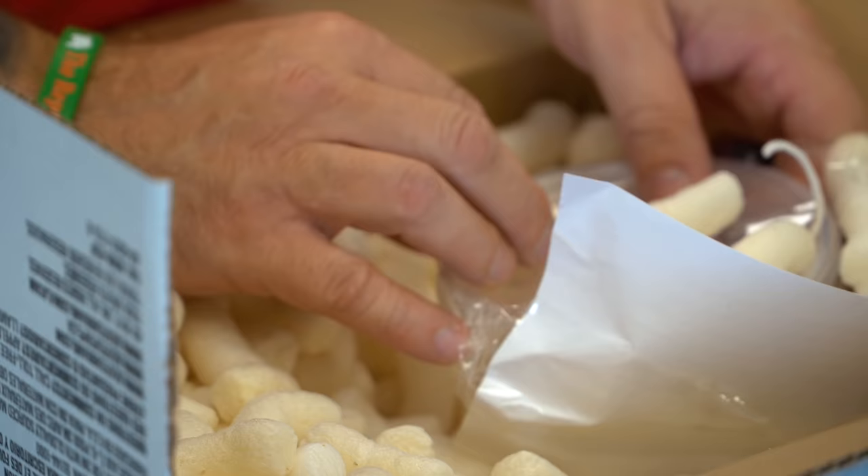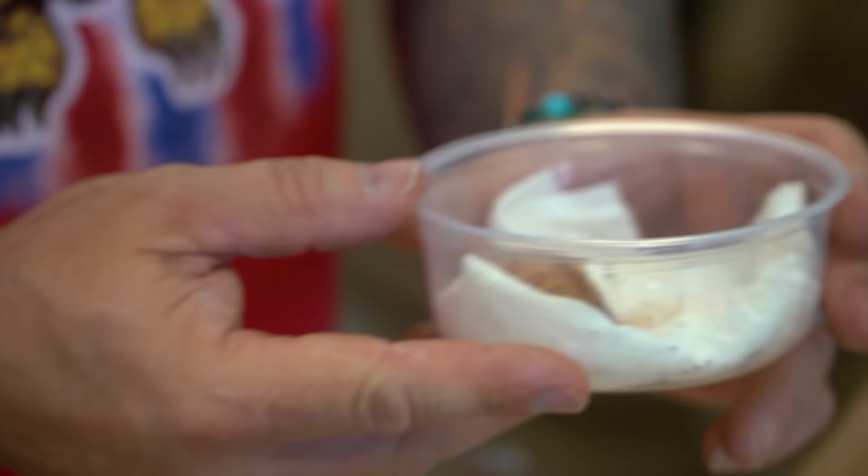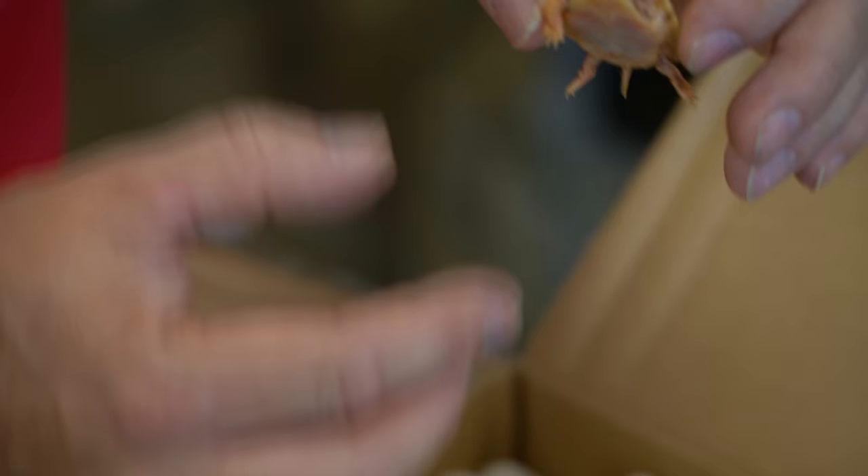But the actual animal that I am blown away by, that is super, super rare, is in this little tub right here. So let's just go ahead — we've gotta cut a couple things real quick. There are times I'm nervous, and this is definitely one of them. Oh my goodness, it's actually much smaller than I expected it to be, to be totally honest with you. I knew it was gonna be small, but this is it right here.